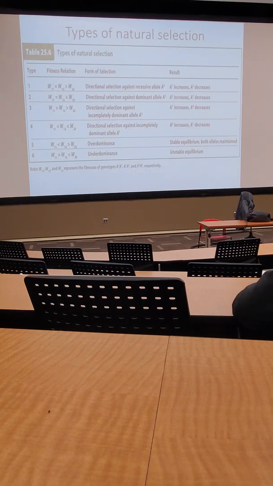So these are how you map fitness onto selection that we define, right? I drew these trait distributions. Directional selection means that there's one genotype, this is kind of the flip side, one genotype is unfit, W22 is really unfit, but it's like saying there's one allele that's really fit, so there's one trait. So you can have directional selection in both cases, right?